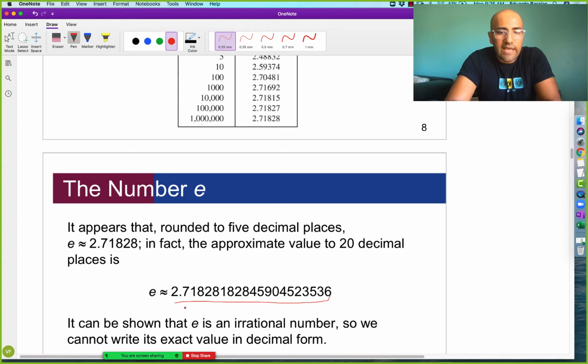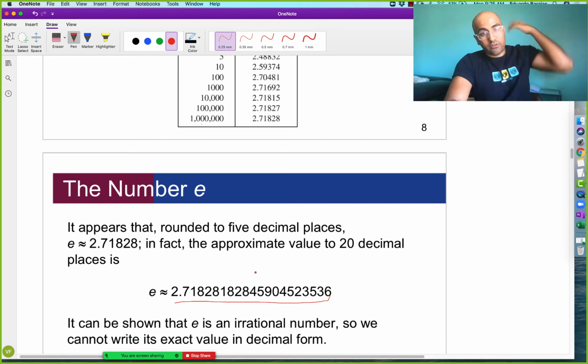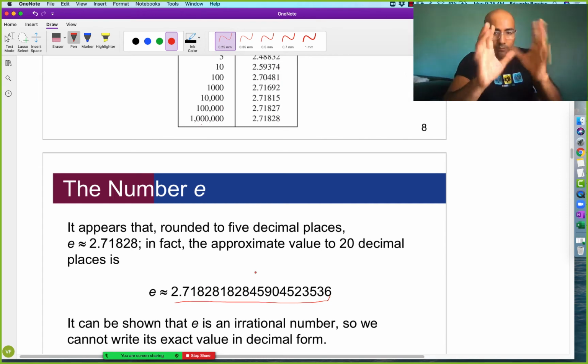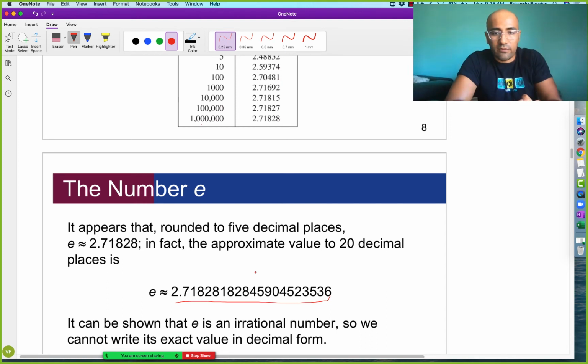So this one is accurate to 1, 2, 3, 4, 5, 6, 7, 8, 9, 10, 11, 12, 13, 14, 15, 16, 17, 18, 19, 20, right? This is accurate to 20 decimal places. The current winner, I think, is in like the 50 billion decimals area. I could be wrong, but yeah, Google it. It's pretty interesting. I'm sure they must have created a computer purely dedicated for this and had it running for like months in order to reach those high levels of specificity.